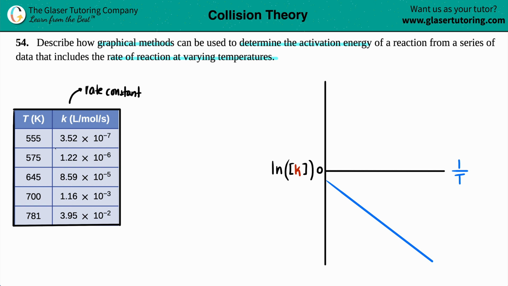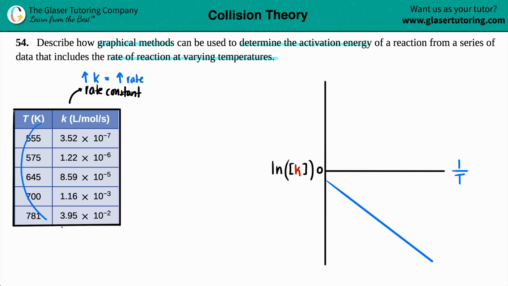So we did a trial, right? We did 5 trials here where we just varied the temperature. And as the temperature seems to be increasing, it seems that the k value is also increasing. The rate constant is also increasing. And just know that the higher the rate constant, the faster the rate of reaction. So we can say that the higher the k value, the faster the rate is going to be.